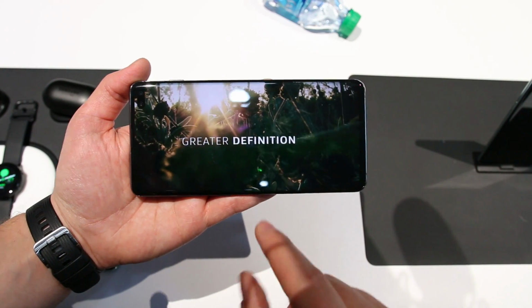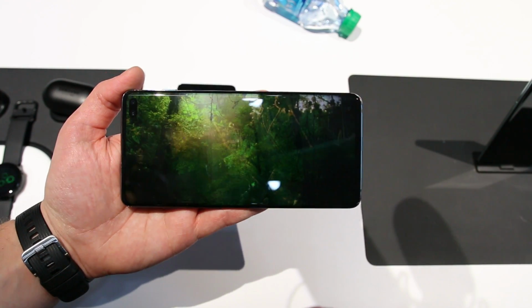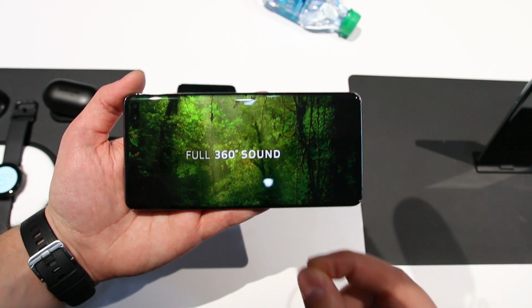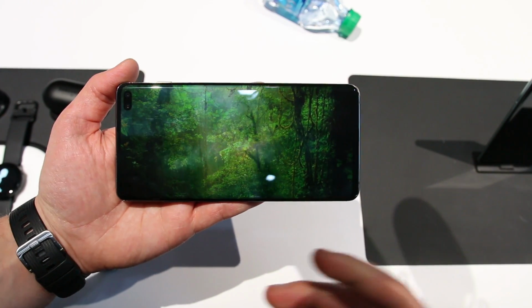So when you looked at it, you almost felt like you could reach into the screen and try to touch the stuff, because it really did look very similar to just looking out of a window, which is really, really cool. Not only is the Galaxy S10 the first smartphone with an HDR10 Plus screen, but it's also the first smartphone that can record in HDR10 Plus, which is great because I'm pretty sure the only place that you can get HDR10 Plus footage is on some Amazon Prime videos. I'm not even sure if YouTube supports HDR10 Plus quite yet.